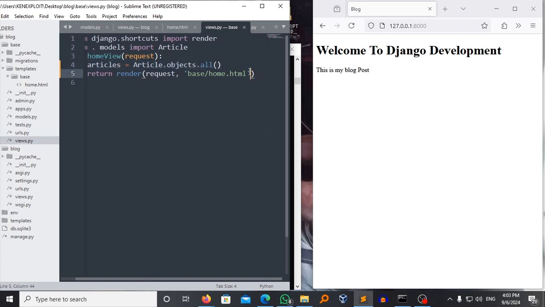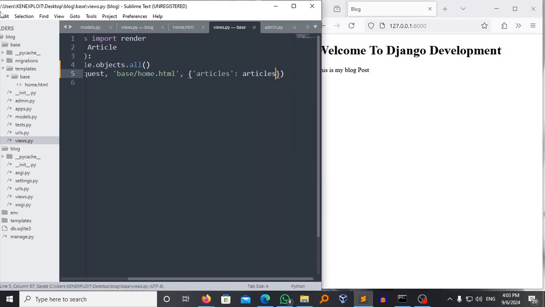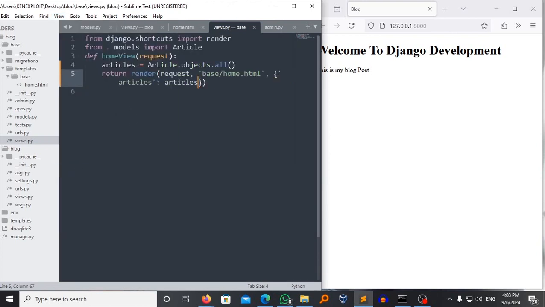Then here I'm going to pass into curly braces the articles themselves, articles, and put a colon there and say articles, just like that. Let me wrap so that you can see all those codes.